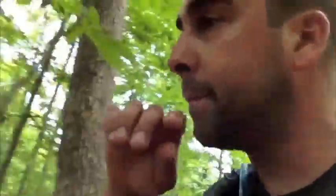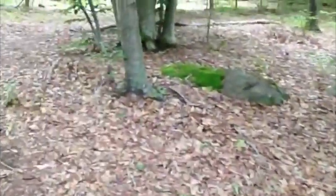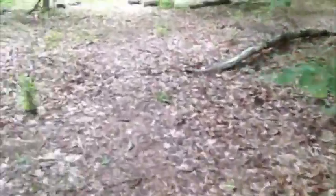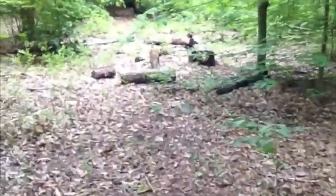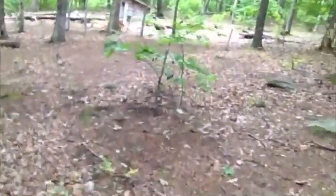There was that source of fresh water back there too, with that man-made bridge foundation. And there's another fire pit there. And I think there's one right up here. No, that's just firewood up here. Just a bunch of piles of cut up stuff. So yeah, there's the 3 fire pits out here, and more chipmunks.